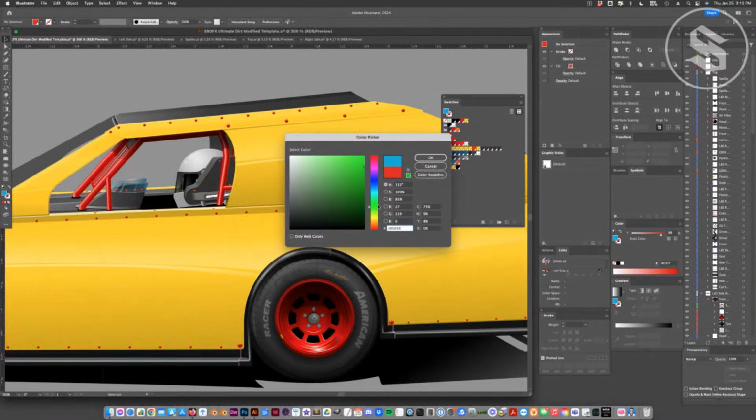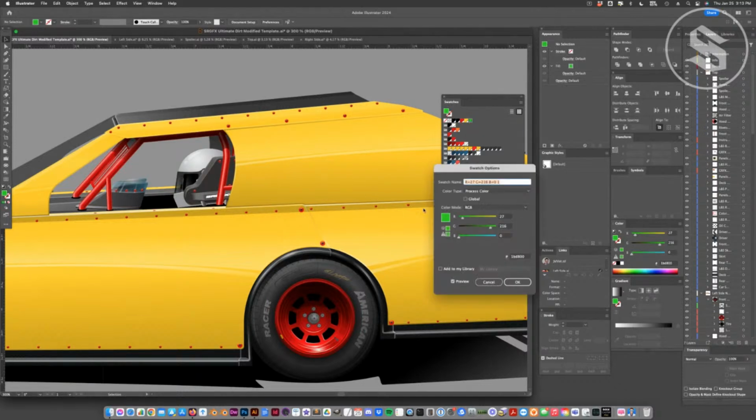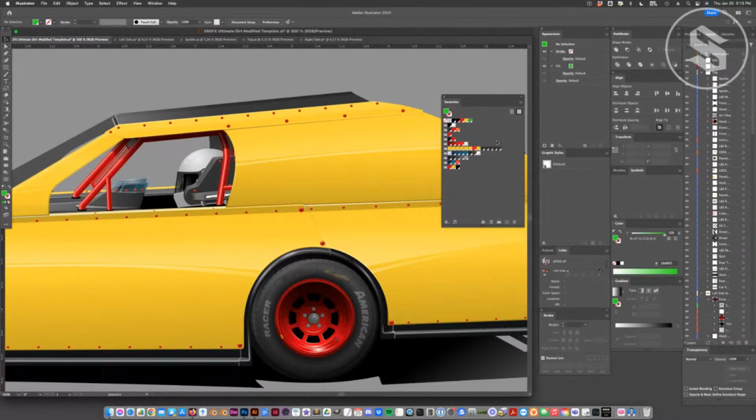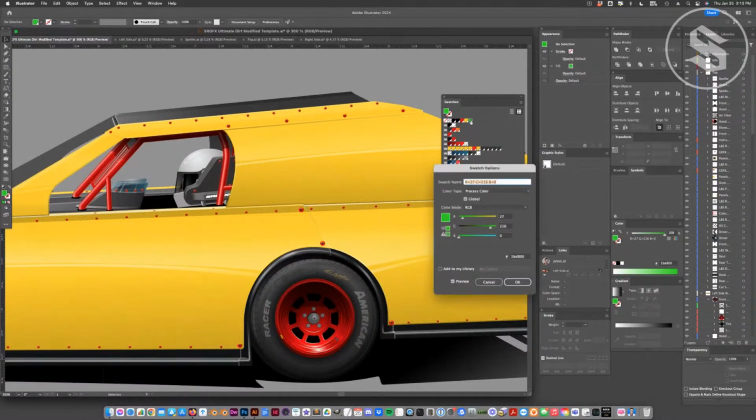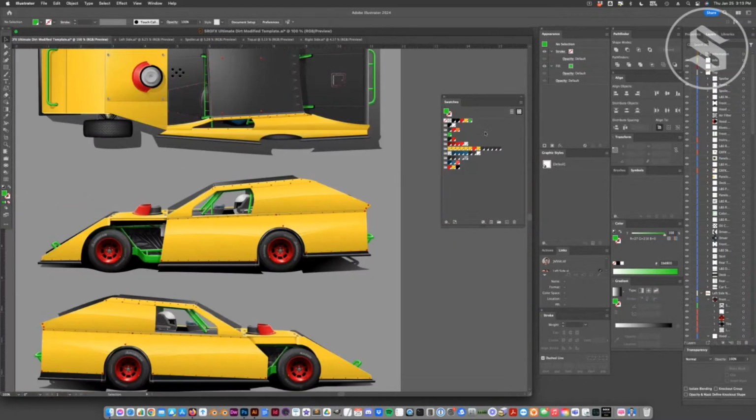So I'm just going to do something completely random here, drag it down in here, like that, and then make sure it's global like that. And so now I have this custom color, and it could just be called green, whatever. It doesn't matter. I could just click and drag it over here, and now my roll cage is that color. And this still maintains that it's the roll cage color. So I'm going to go ahead and pull that back.